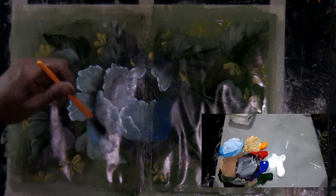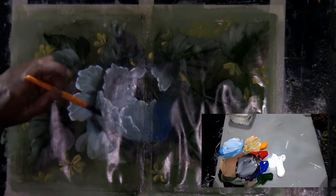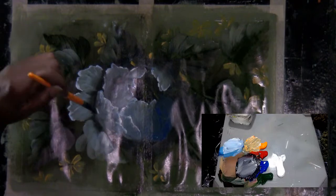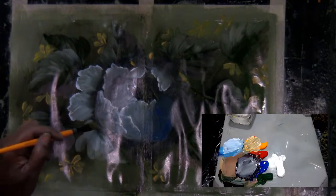We can do the same thing here, but what I'm going to do is I'm just going to lighten the whole thing like this. Overlap a little bit. I can probably get away with that. I probably could, but I'm going to go in reverse and I'll push some of that out. And go in reverse and push it out a little bit. Something like that.